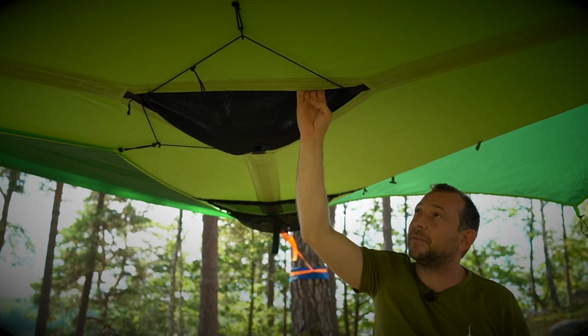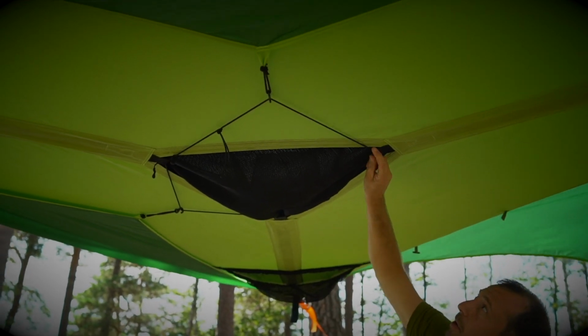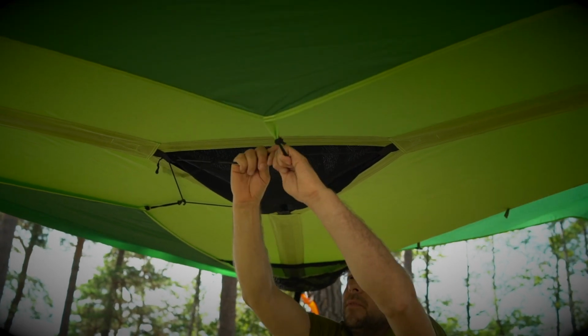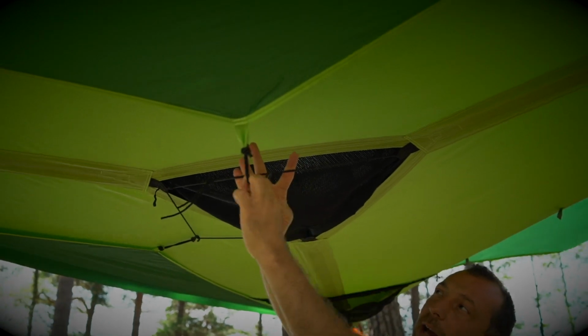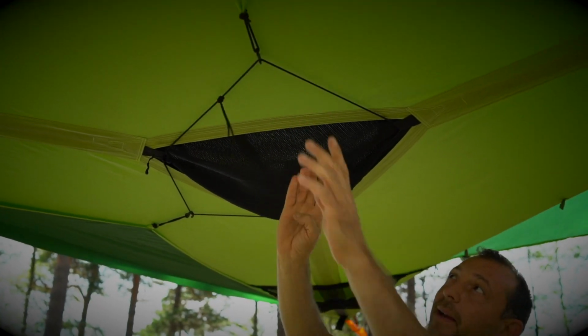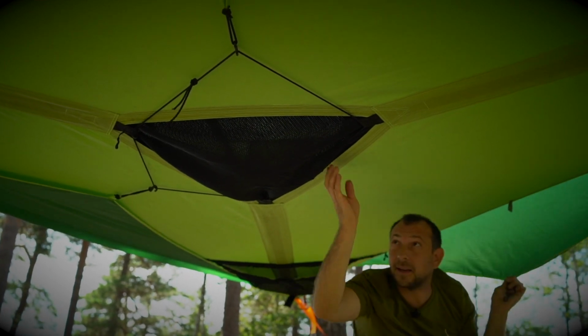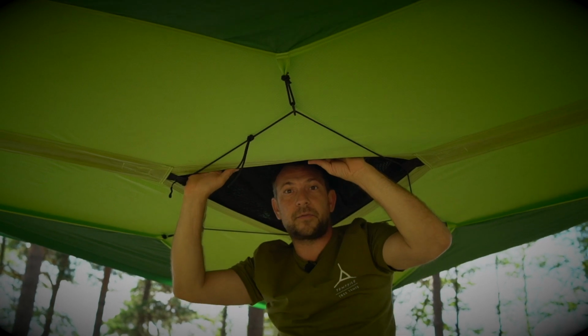What I've done here is I've taken one of the peg out bungees and I've threaded it through the seat belt loops to make a ring around the hatch. As you can see, it just goes round, and then take the hook of the rain fly and clip it to the elastic. That means you're in total lockdown and you can still get in through the hatch.